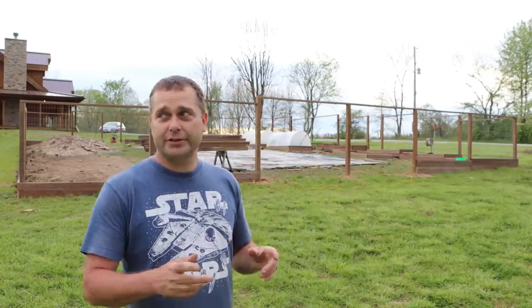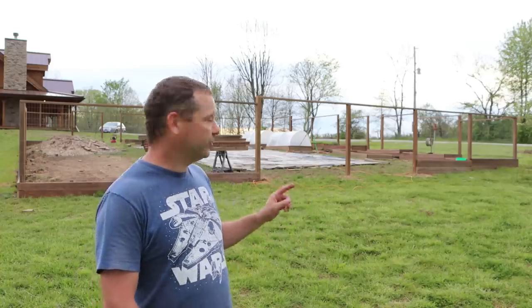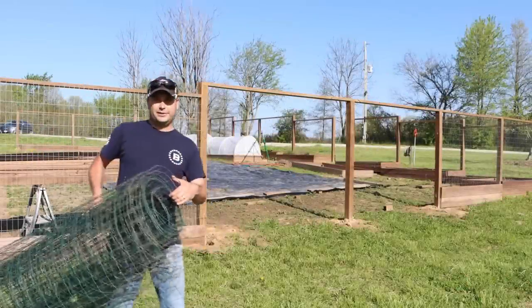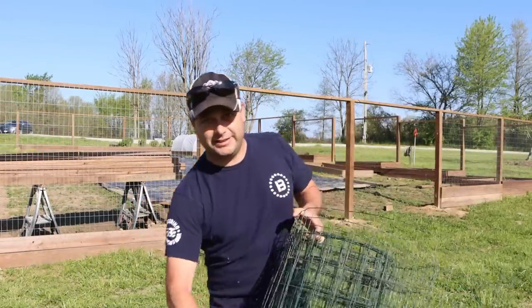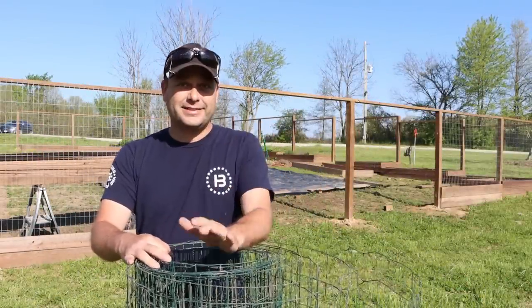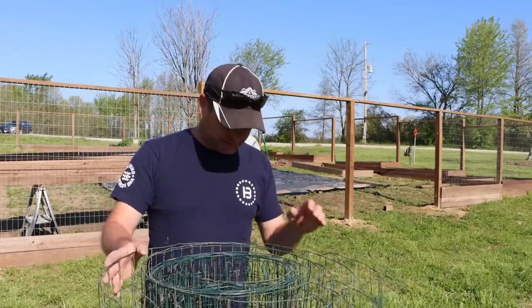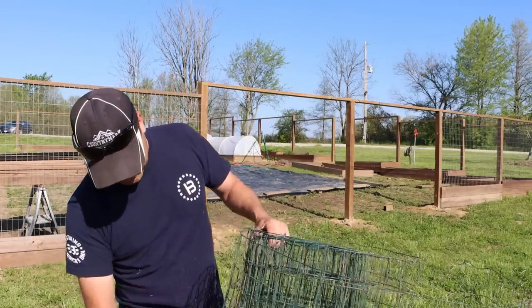But what I'm gonna do is, it's getting late today, I'm gonna come back tomorrow morning, and we're gonna come up with some way to cover this opening, make it secure, so none of the wildlife or the dogs could get in the garden area. So when I got up this morning to let the animals out, I looked to see what I had on hand that I could cover these openings with. And I found this fencing.